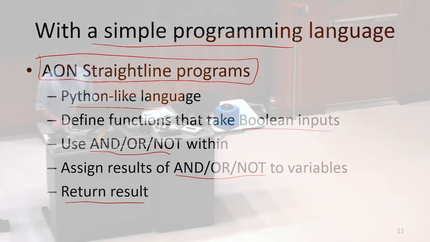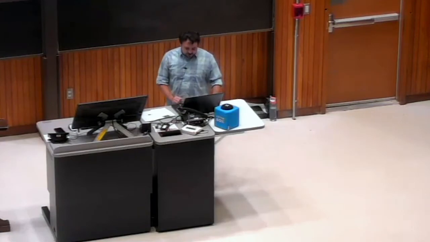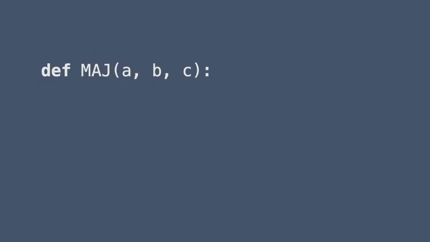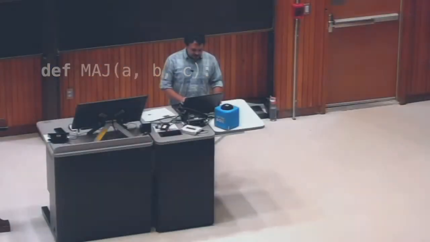Let's look at an example of majority implemented with and-or-not. I'm trying to define this majority function. This majority function is going to take three input bits A, B, C. We need to give one output bit. So first of all, let's see what we expect the answer to be.